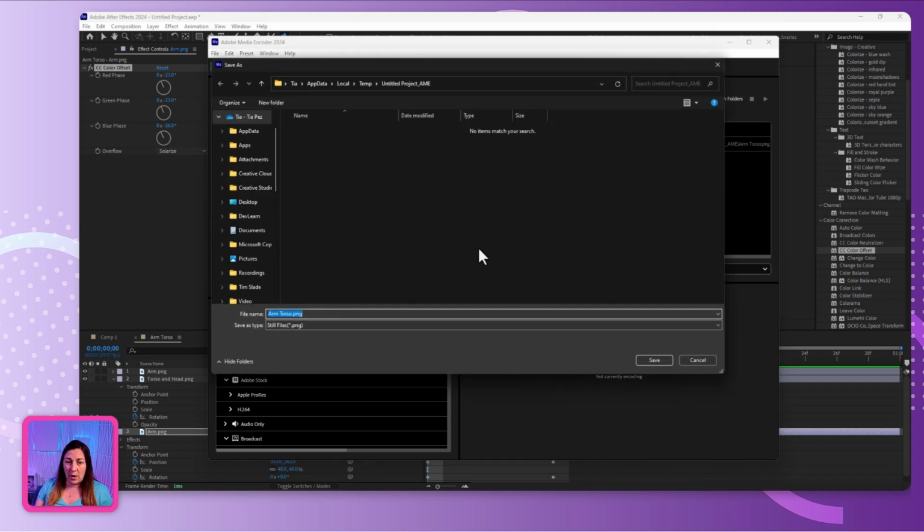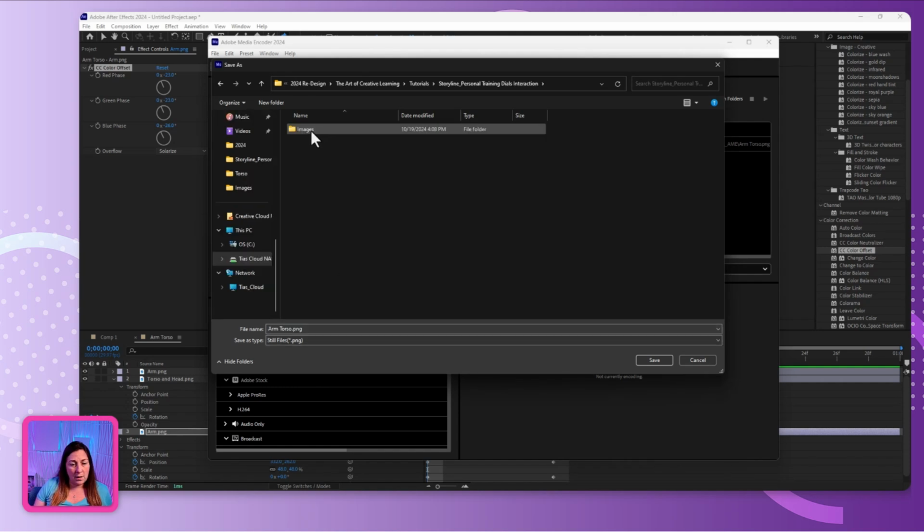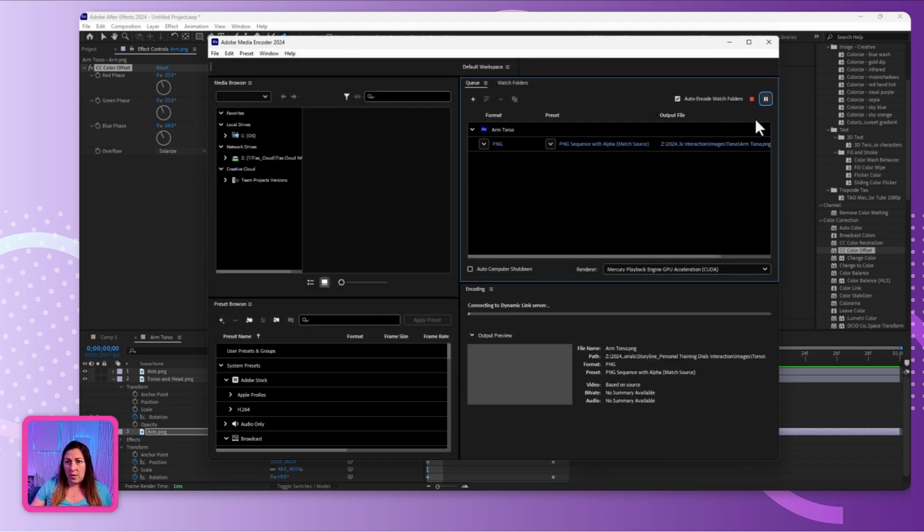That means our transparent background will make sure to export as well. Make sure to pick a folder where you know you can navigate to export these. So we're going to do arm and torso, hit save, and then hit your play button at the top so you export that.